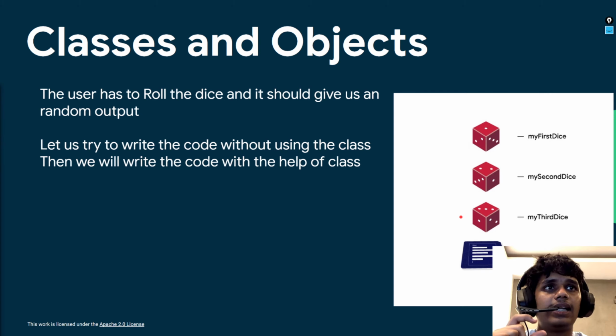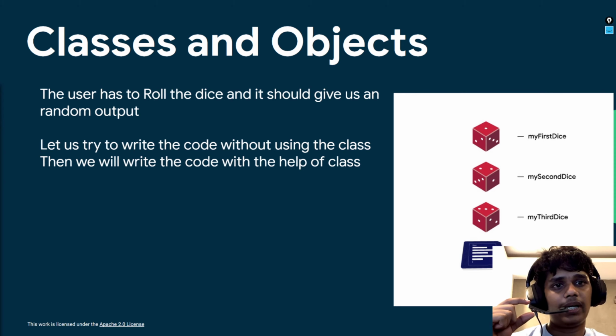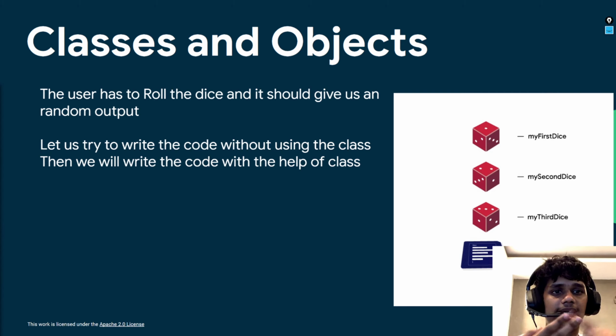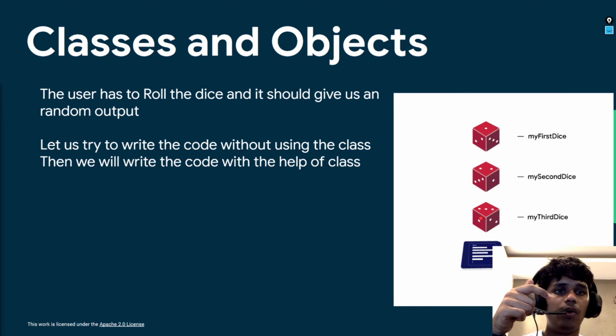If we take the example of a dice class, it has basic properties. One of the basic properties of a dice is that it will roll. The other property is that it has sides. If you consider all three dice, they have common properties: first, they have sides, and another is that they roll.